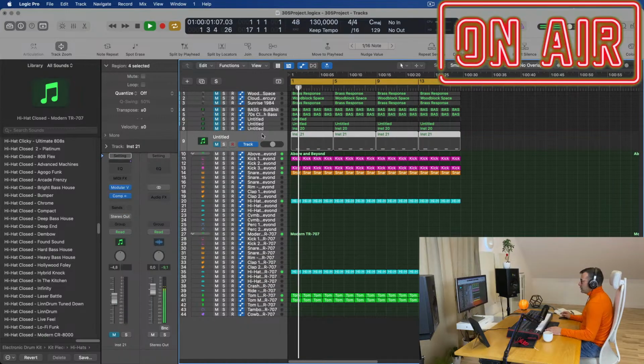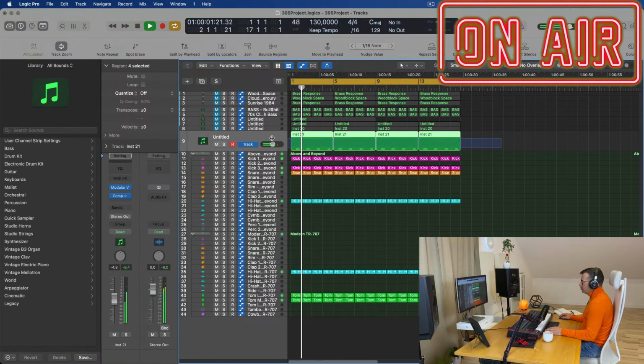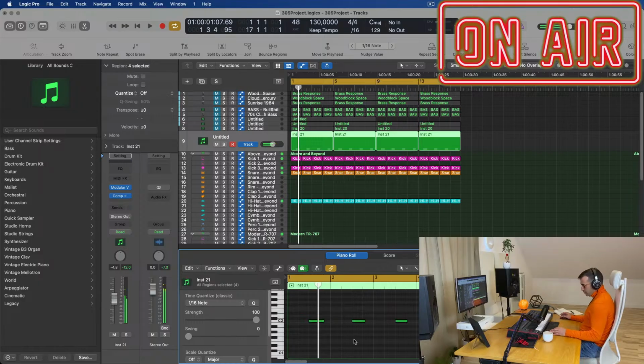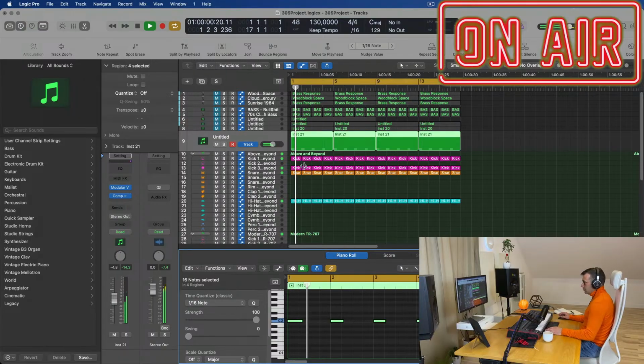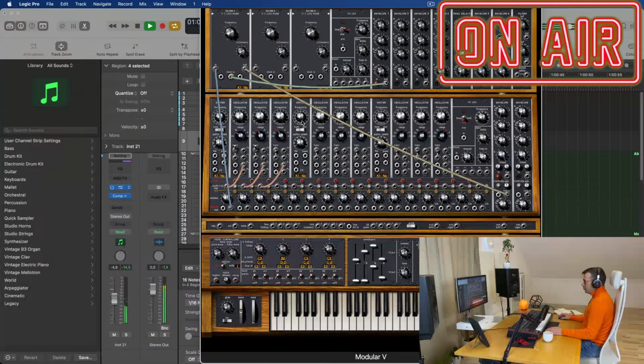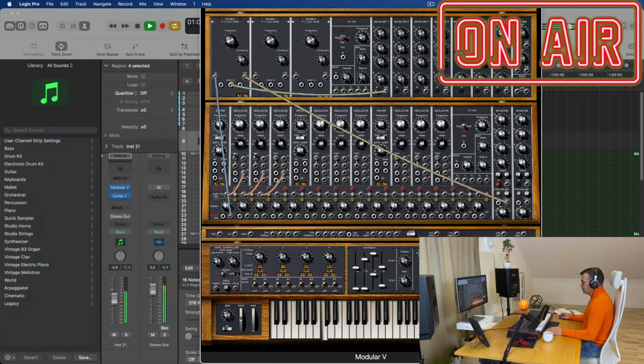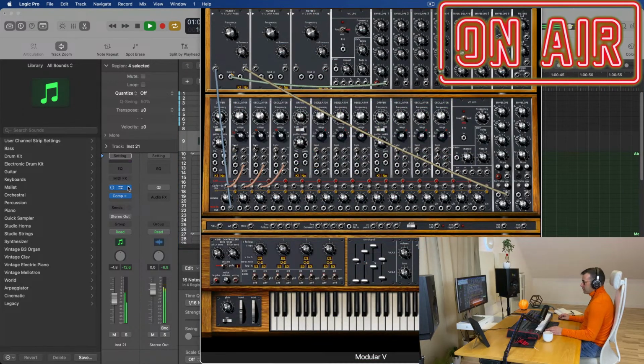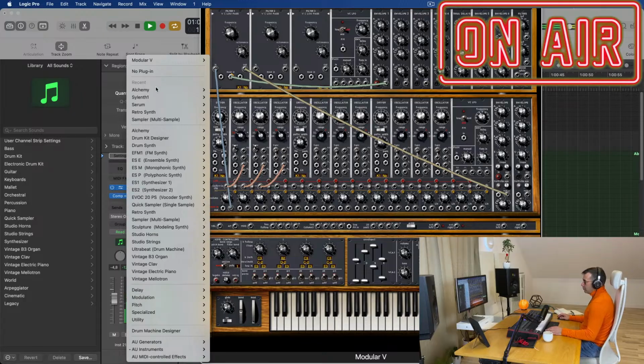Okay. So I have this kind of sub bass hit that I thought would be better if I put it a little bit more this way. That's already a lot better. I'm gonna go into the sounds here of this Alchemy. Oh, now I cannot even get to the top of the screen. Well done. I cannot even change it. Oh, what a mess. Okay, well, I wanted to use this modular synth, but I guess it doesn't want me to, so I will go into Silent One.